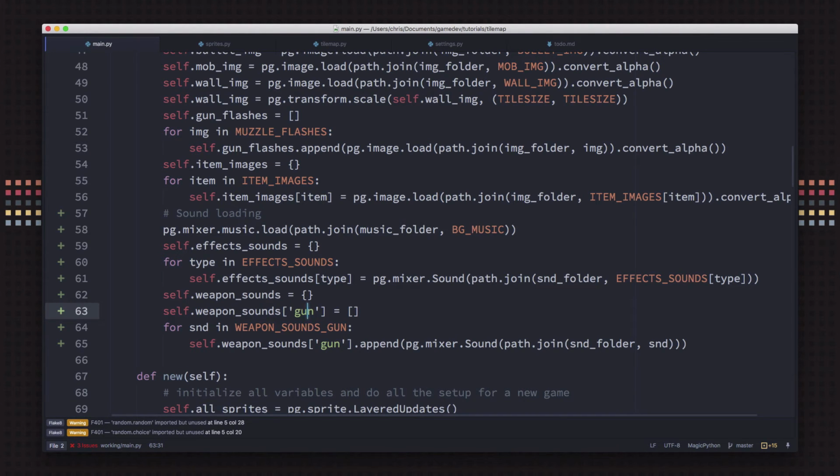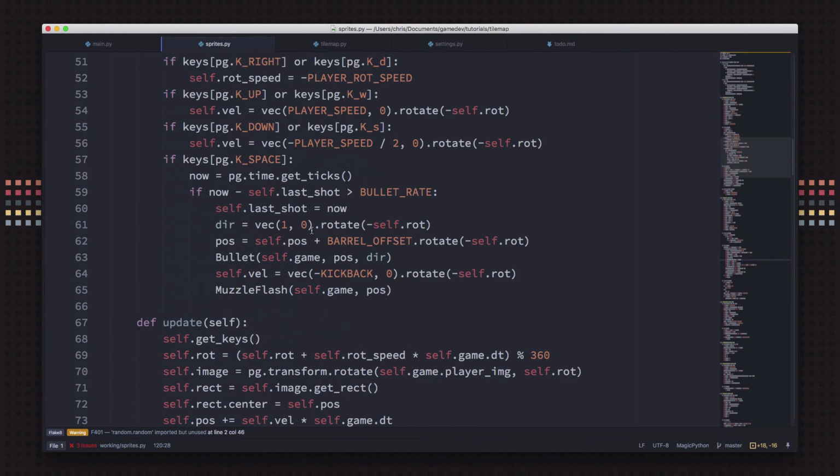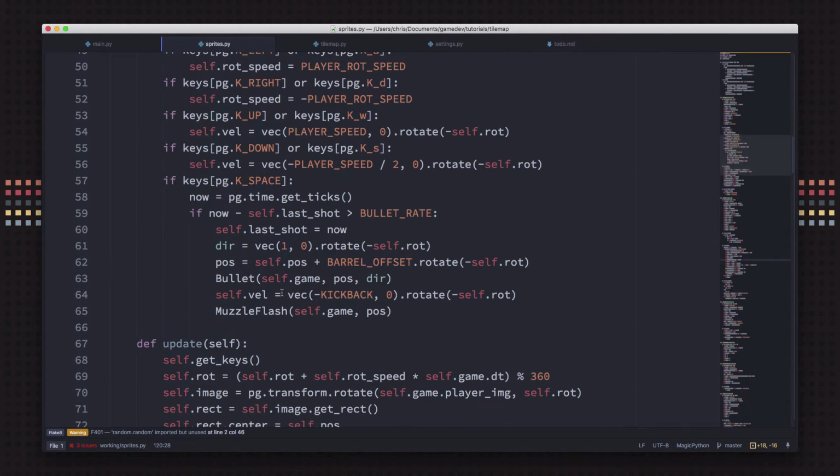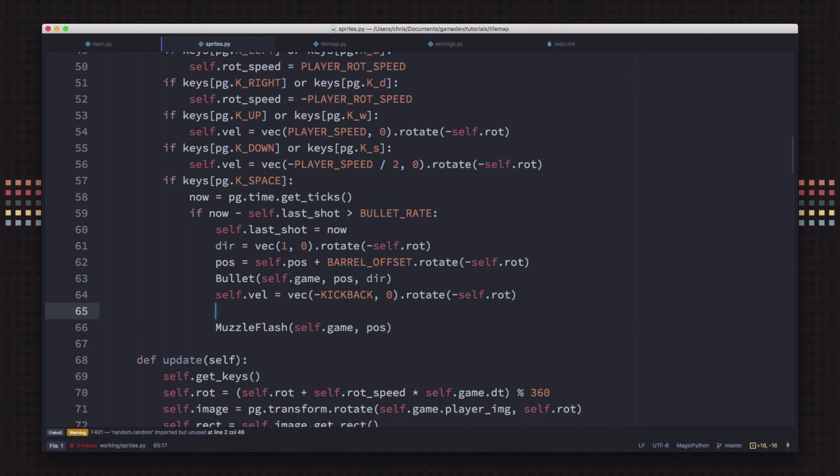And we can play the gun sound when we shoot. Now, when we shoot is over in the class player, right? We have here that when you press the space, you're going to shoot. So we want to play the sound too. So let's just stick that in there. We want to make a random choice out of that list, because it's a list. So the game weapon sounds gun dot play.